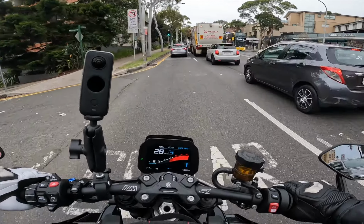Sound, can I be heard on my commute? The stock exhaust is a little quiet, no question. I got the titanium setup, and that was a bit better, but still quite quiet. This SC Projects can has given a nice little growl, deeper sound, and when I open it up, a decent bark as well. So I think I can be heard pretty well without it being a droney experience for the rider. No one likes a drone. And these inline fours can drone. But this setup's perfect.